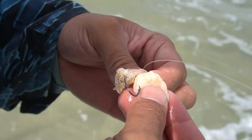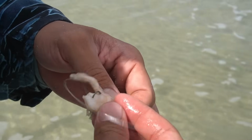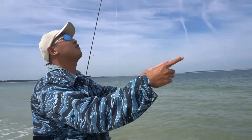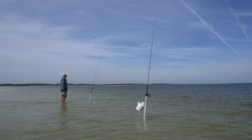Here's the shrimp. This works so well too for all sorts of fish. And with the salted baits, you don't even need the bait elastic. They're tough enough to just cast out as hard as you want without it flying off the hook. I feel like this just got hit. Bite!